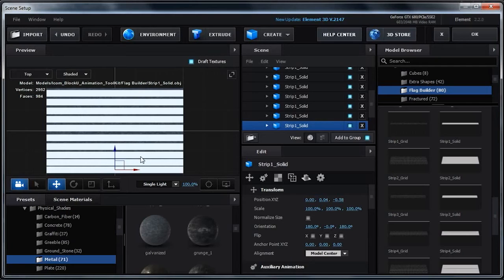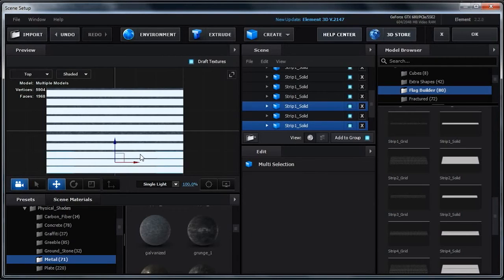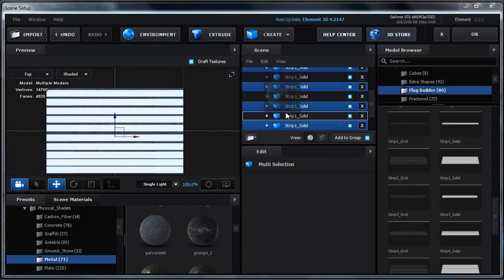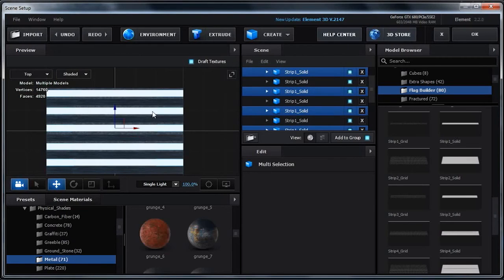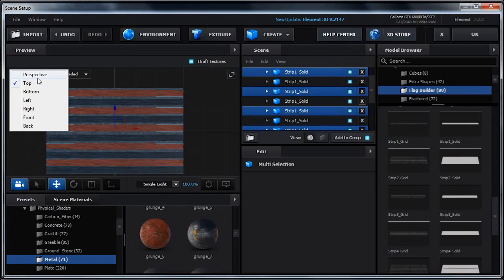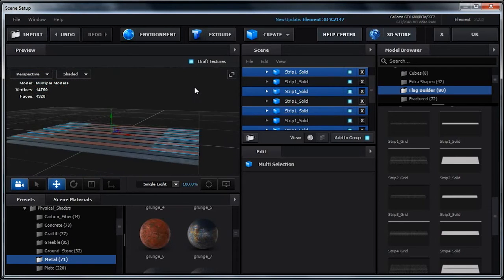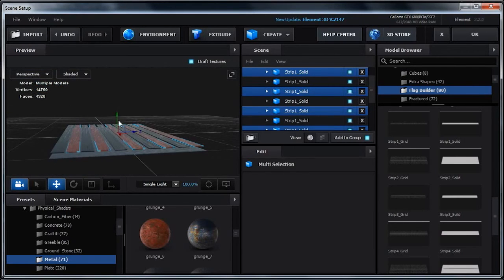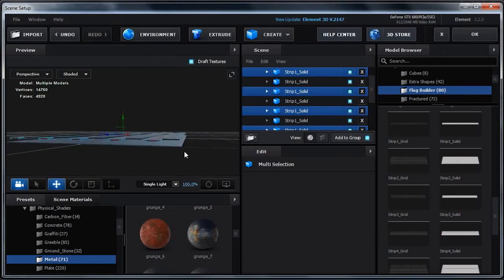So Shift Alt, you can choose them in your scene. Then I actually dropped one slightly lower than the other.